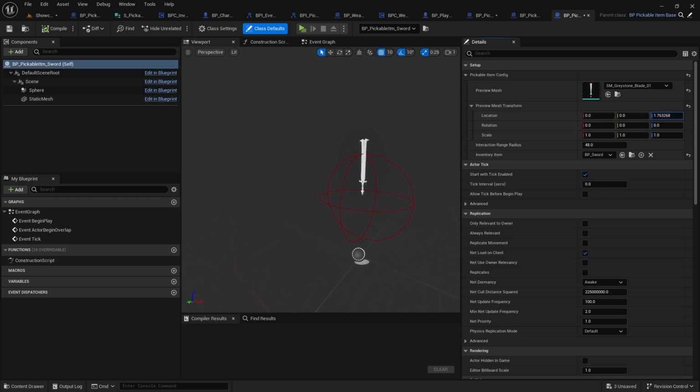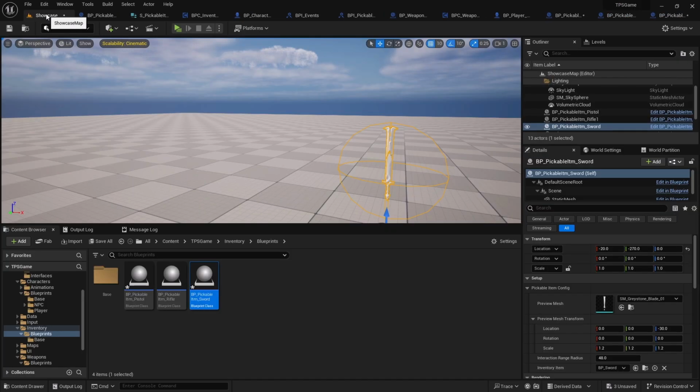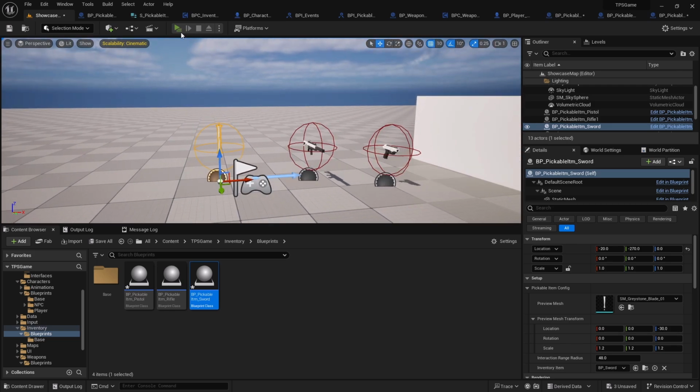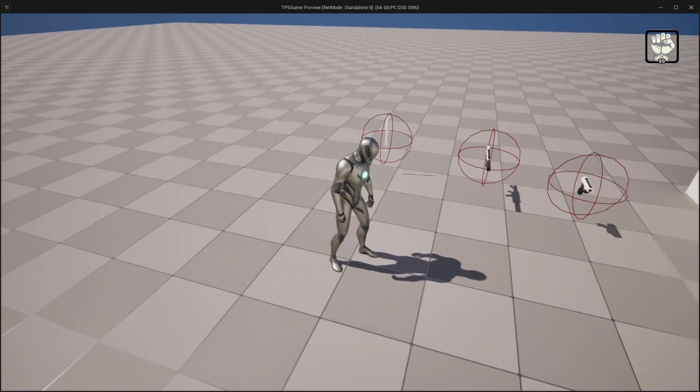Maybe for the location I can make it -30. And for the scale, let's scale it further up. Maybe 1.2 will do the trick, right? Okay, it should be nice.